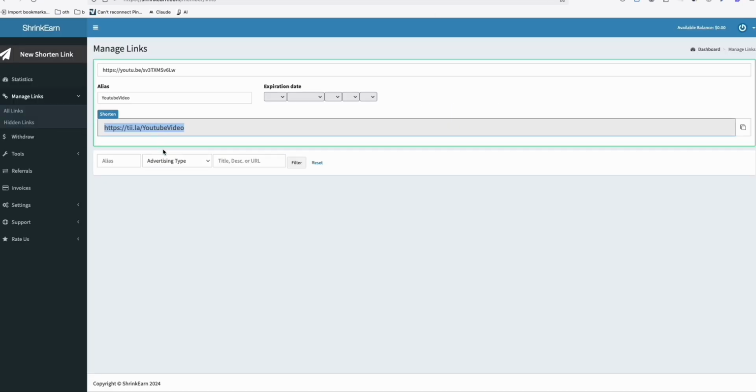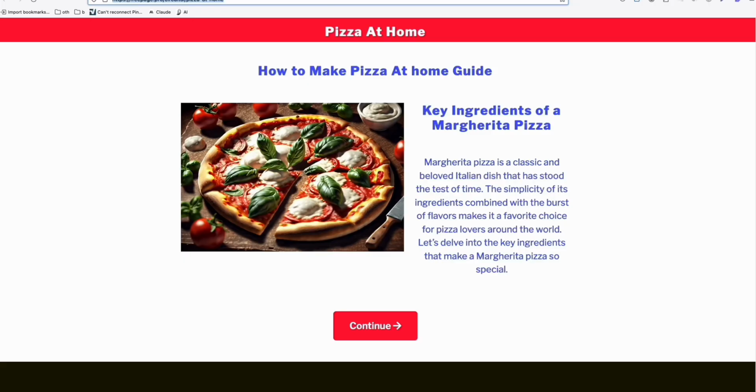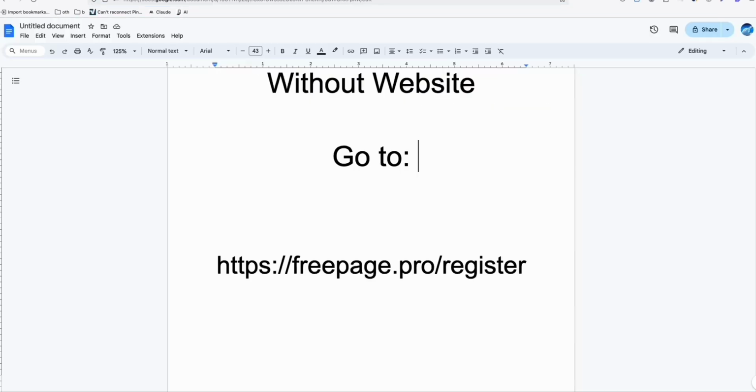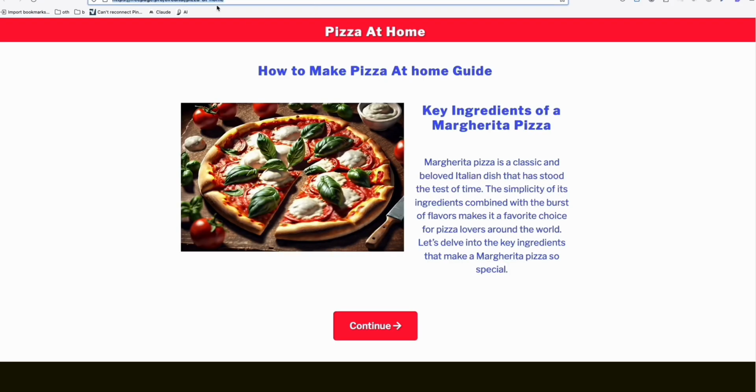Okay, so if we do that consistently, it's not impossible for us to gain 1,000 visitors a month, and generate passive income using this simple trick that you can do for free. This is a free landing page, so just register here in freepage.pro/register. So that's a solution if you don't want to set up your own WordPress website, and you just want to set up a Medium account and load articles and then provide your landing page right here.